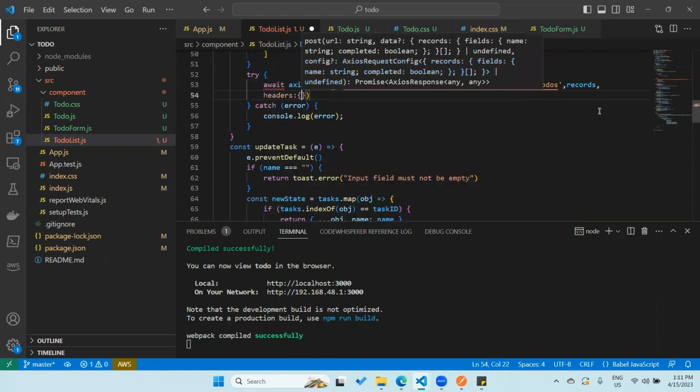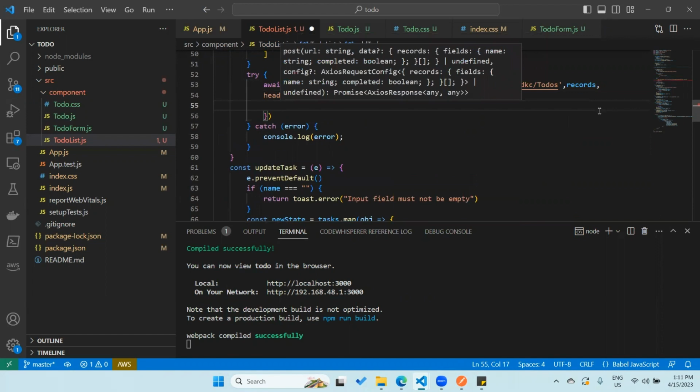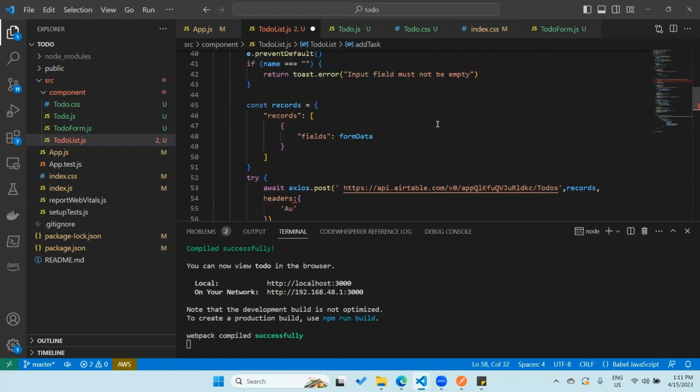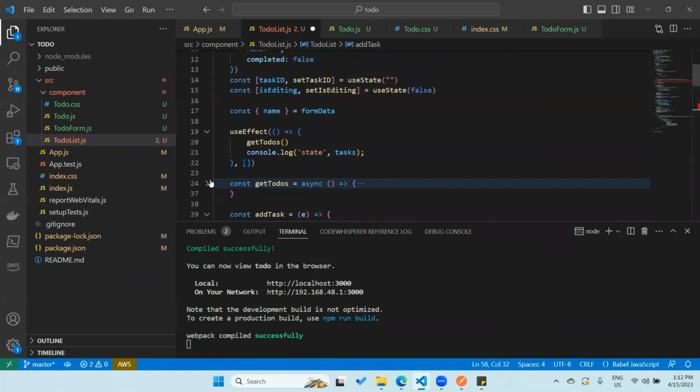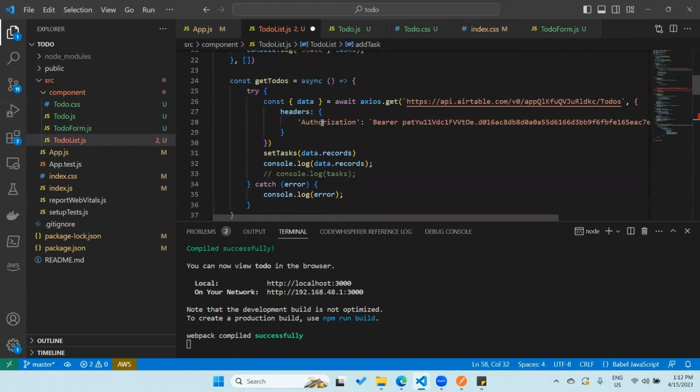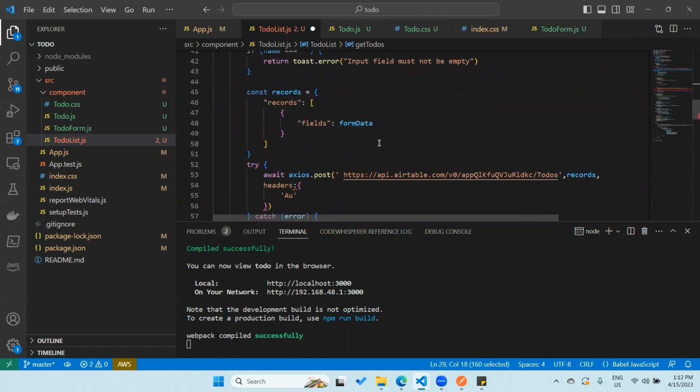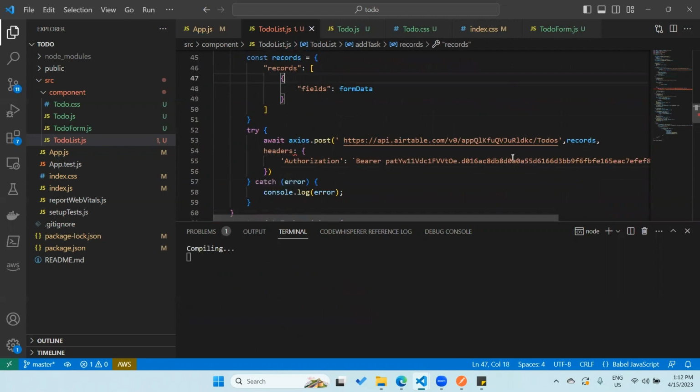So headers, and inside headers we will make our authorization. We have already done this part above in get todos. Yeah, same as this part. Let's copy this code. Yep, that's it.